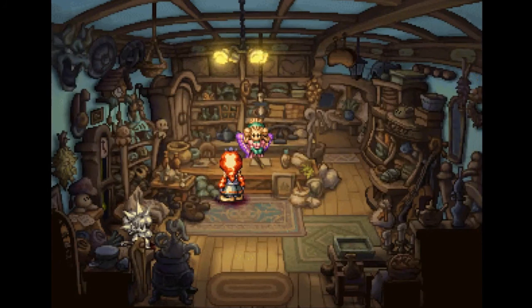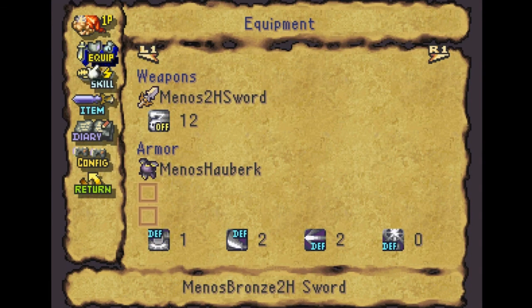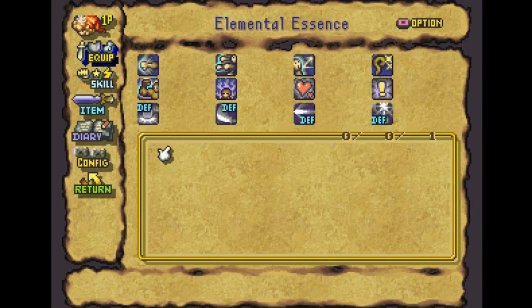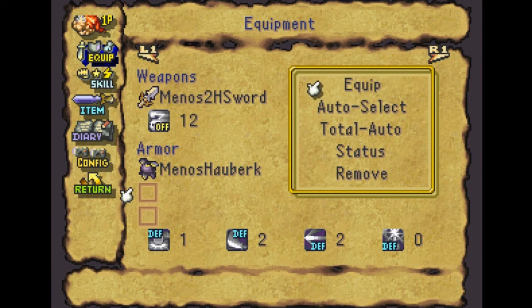Instruments, huh? Okay. There's a really weird looking statue right here. Okay. Anyway, let's equip that thing. Armor. Equip. Oh, jeez. This is mind-boggling. Maybe I should just auto-select.